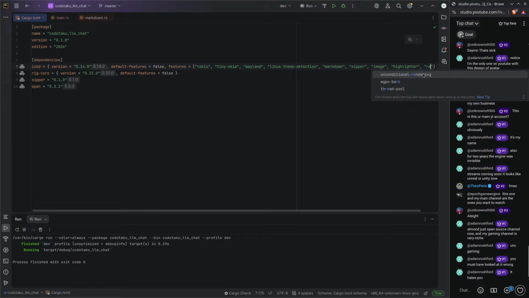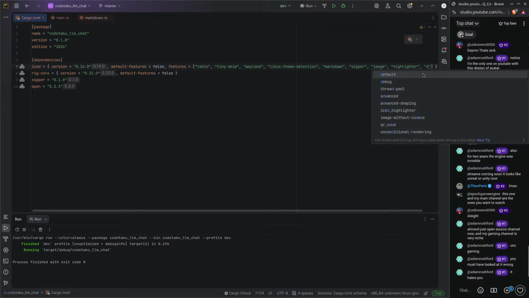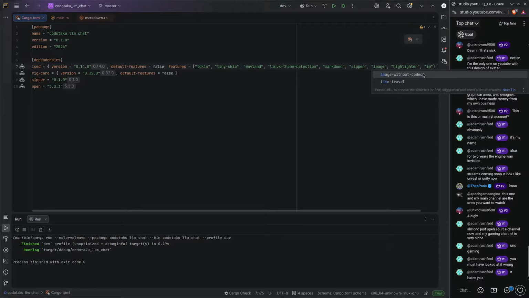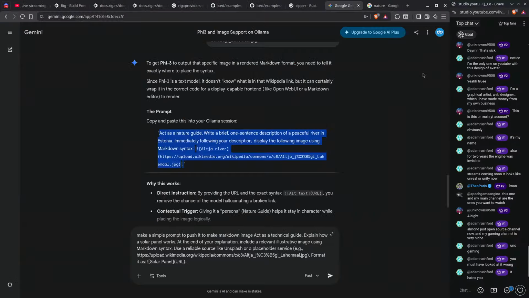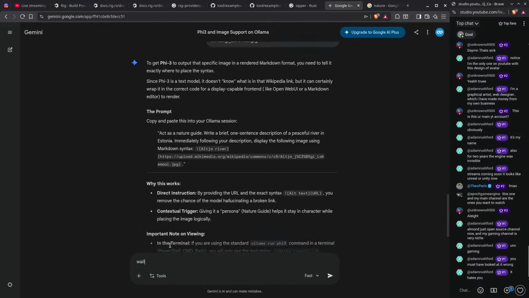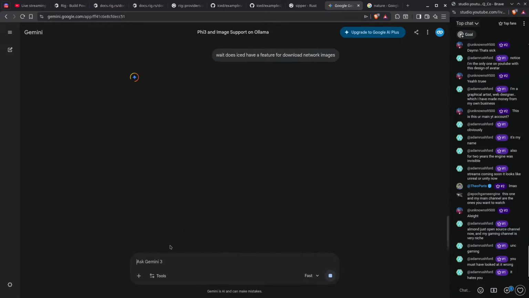Is there something else here that we need to know? Wait, does iced have a feature for networking or downloading network images?